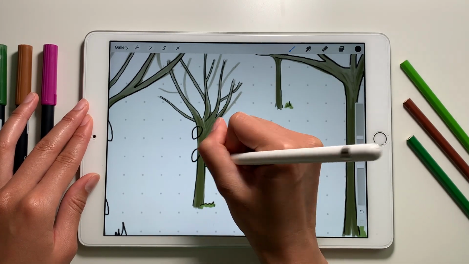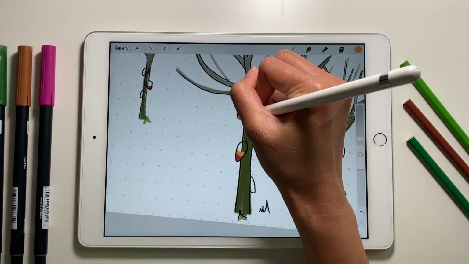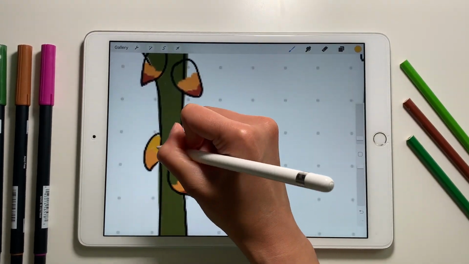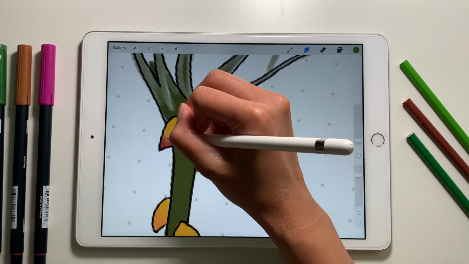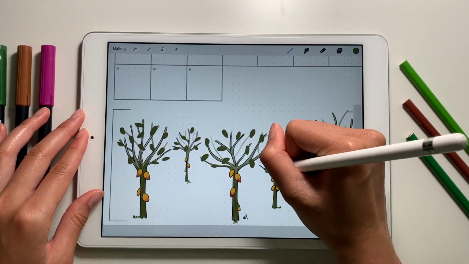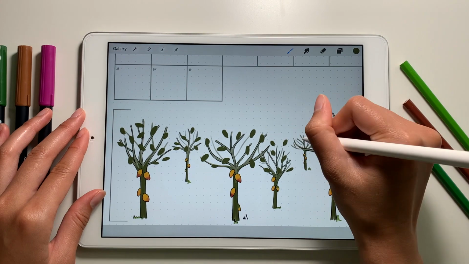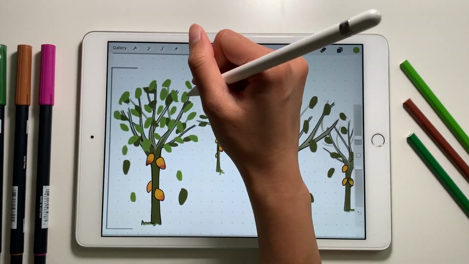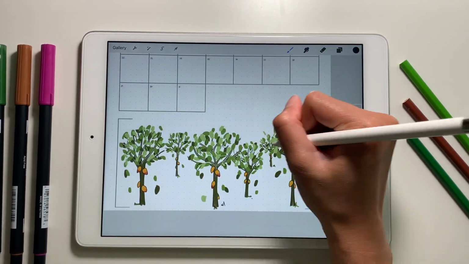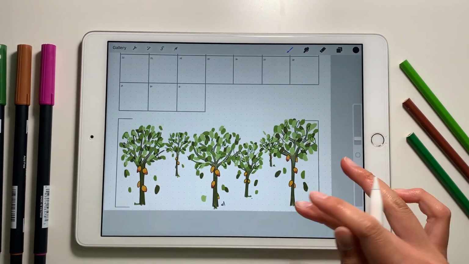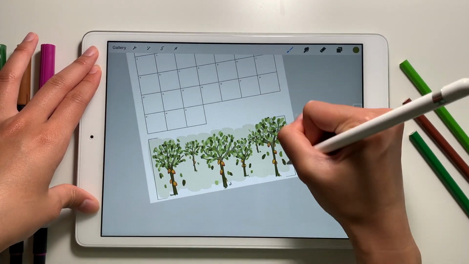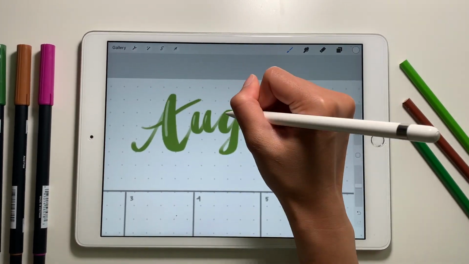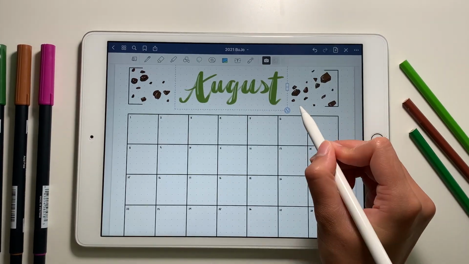The process for these trees is similar to the cover one, where I filled in the pods with a light to dark shade to show them ripening or being ripe and ready for harvest. The leaves for these trees are smaller, but I'm using the same shades of green. Lastly, I colored the background with an opaque light green color, and voila! A nice little piece for the monthly page.